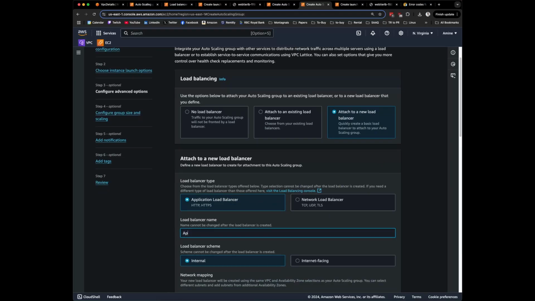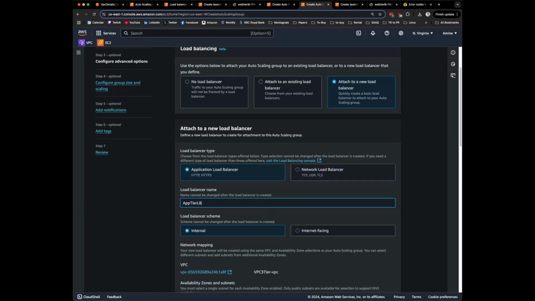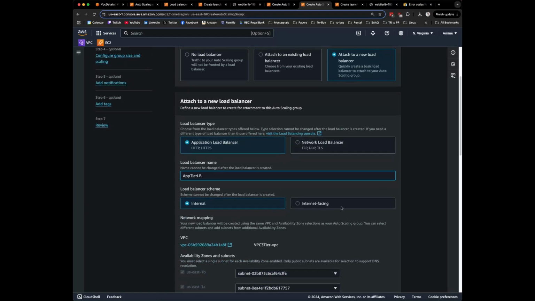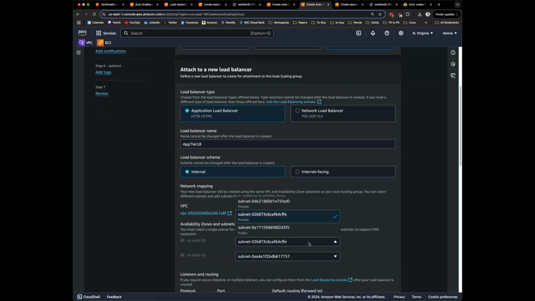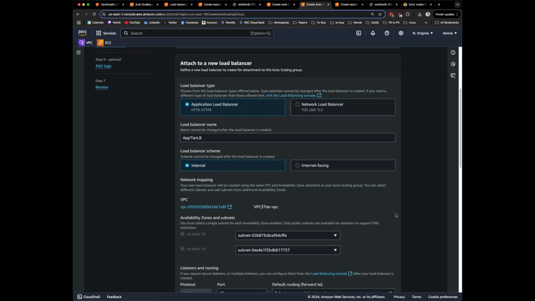This would be app tier load balancer, and this would be internal, not internet facing, as this is gonna be in the private subnet. So make sure this is private and this is private.